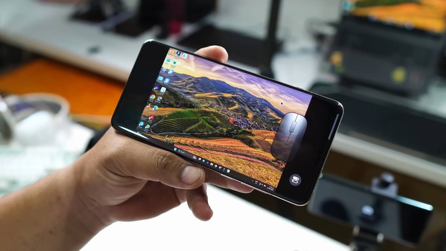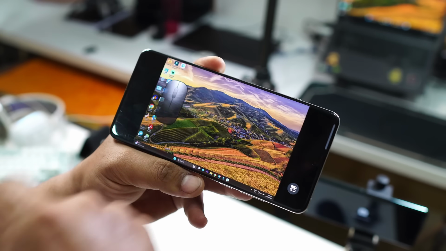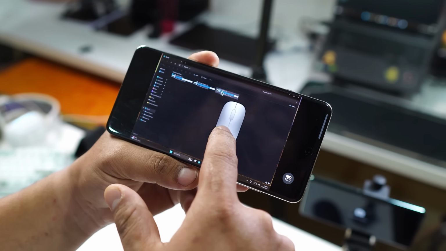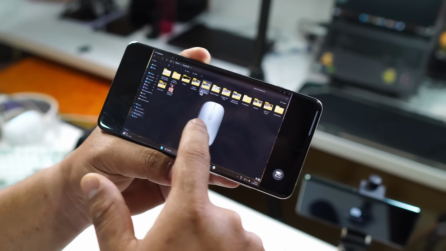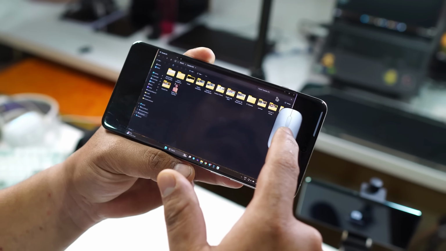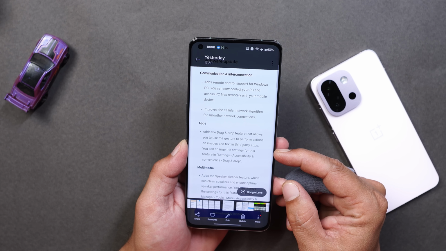Using this feature, you can transfer files from anywhere around the world, you can completely control your device, and you can also edit files. We have done a dedicated video on this, make sure to check it out. I'll put up the video link in the description below, in which we have explained everything about remote PC control. After that, moving on to the next change, which is layer 2 application.